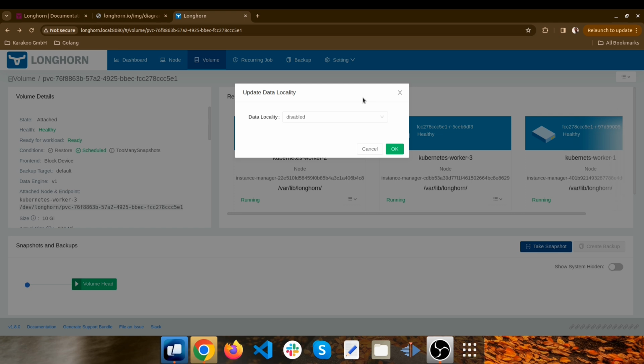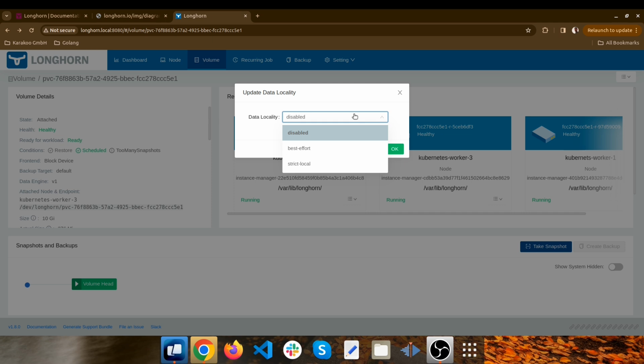But what is data locality? The data locality feature ensures that a replica of a volume is located on the same node as the pod using it. This can improve performance. There are 3 different settings: disable, best effort, and strict local. If you set it to disable, it means there is no guarantee of a local replica on the same node as the workload.